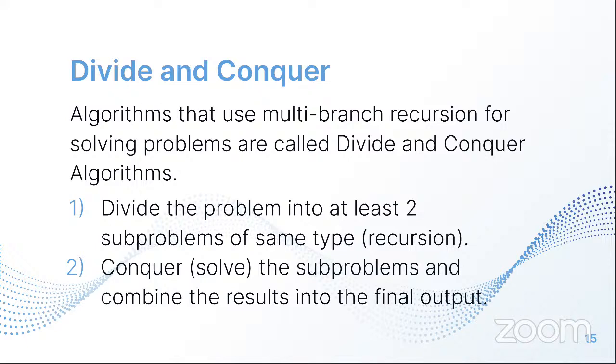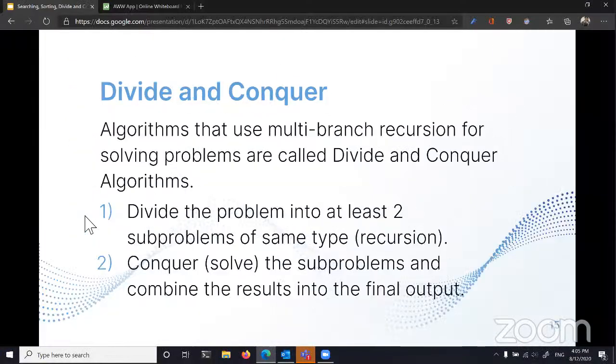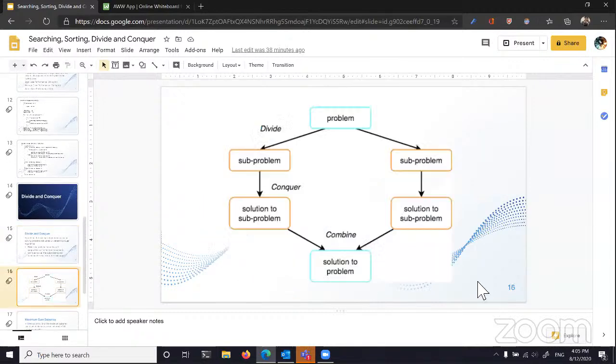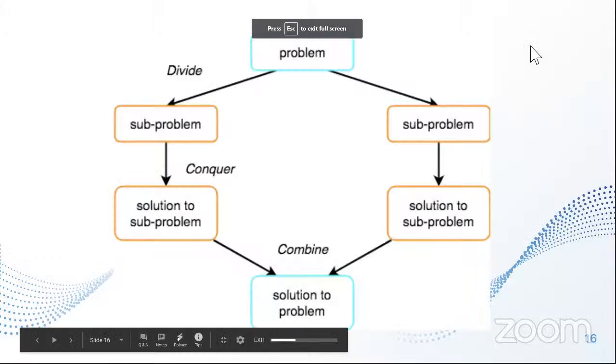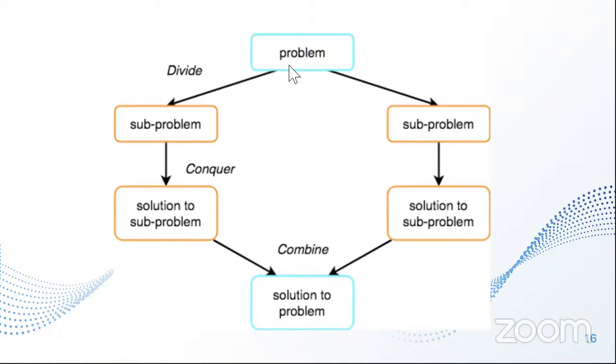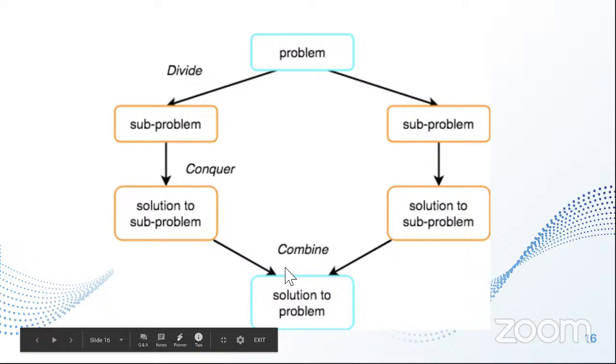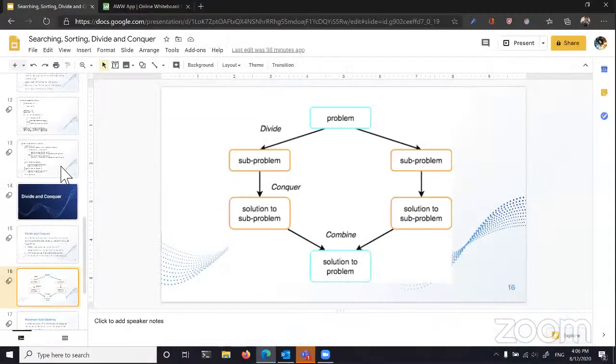Let's see how. This is a very nice depiction of what we mean by divide and conquer. You have one main problem. You use recursion to divide the sequence or array into several subproblems. You then solve the issue in each small subarray, subsequence, or whatever data structure you're working with, and then you finally combine those into the final output. Now we'll see how it works with merge sort.